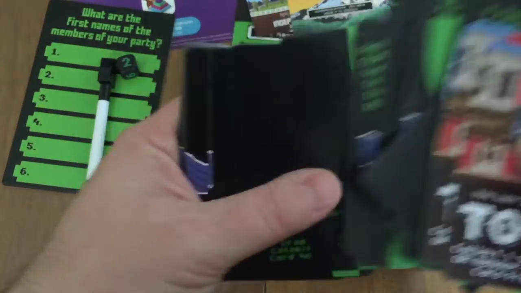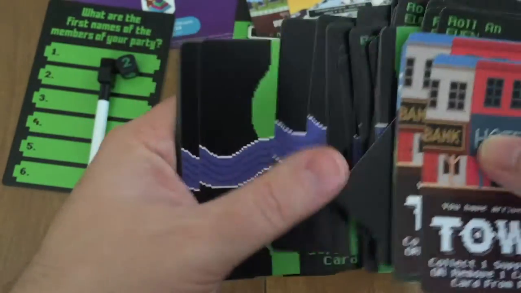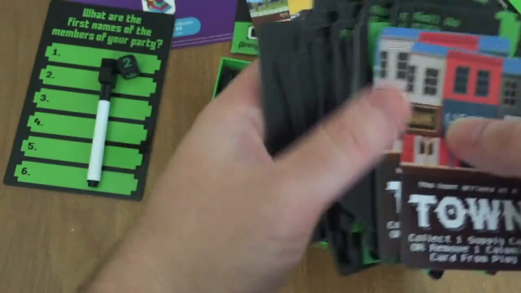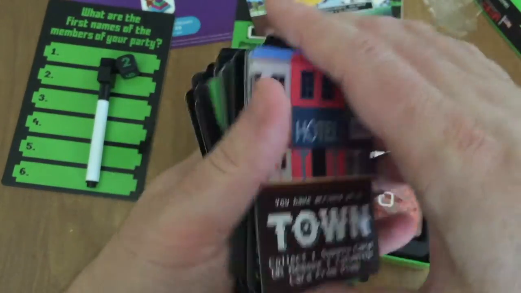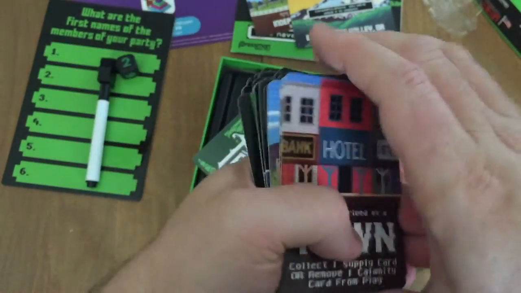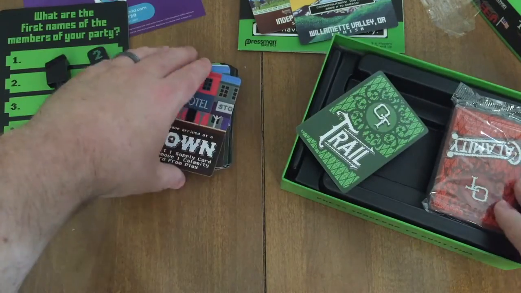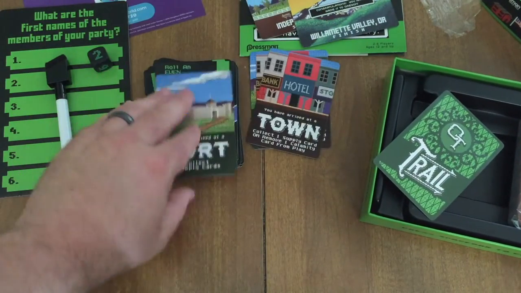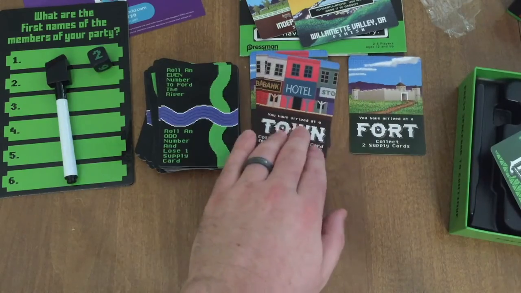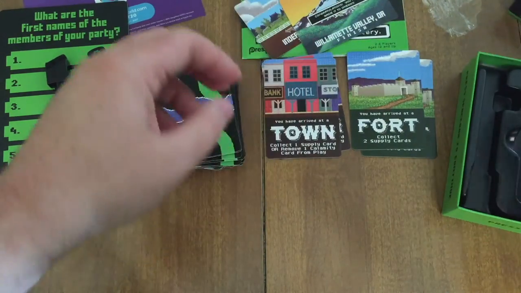Okay, so these are all the trail cards. That's what these are. Yeah, more reverse. Okay, cool. So these are all your trail cards, which I'm assuming is how you build it. And then there are your town cards as well, and fort cards. Cool. Okay, so those are the trail cards. Put those there, and we'll move those there. And we'll put the fort card there so you can see them.